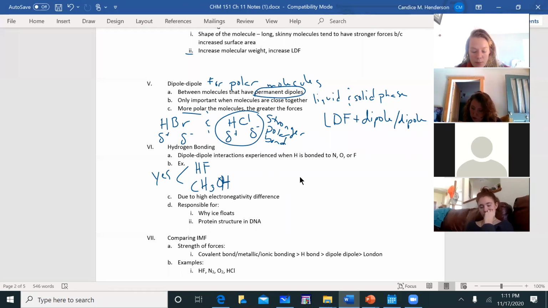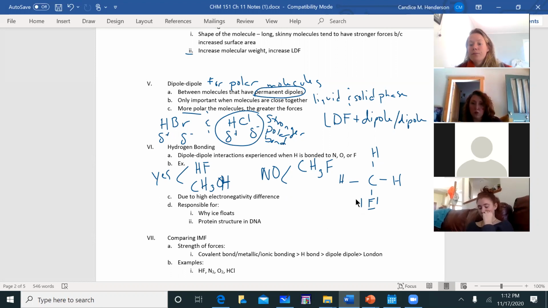I want to show you one that isn't hydrogen bonding. We talked about it earlier, CH3F. This is not, so let's go with a big NO here. Yes, it does have hydrogen and it does have fluorine, but let's attach them together. Carbon goes in the center, hydrogen goes on the sides, and then fluorine also goes on the side. If you notice here, the hydrogen isn't directly bonded to the fluorine. If they aren't connected to each other, we don't consider that a hydrogen bond. This does have a dipole moment, so it would be dipole-dipole forces. It just isn't strong enough to be classified as a hydrogen bond.